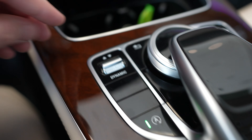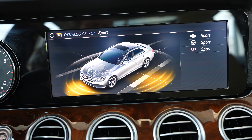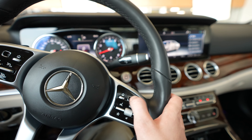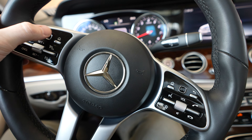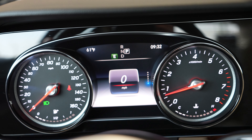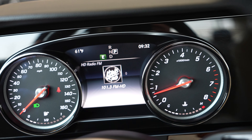You have your dynamic switch here. This will select between the different sport modes — individual, sport plus, comfort — and will affect how the vehicle handles for you. And then on our steering wheel, we have steering wheel controls here. This will make adjustments on your display, and on the left side you can make any adjustments on the display right over here — super helpful to keep your eyes on the road.